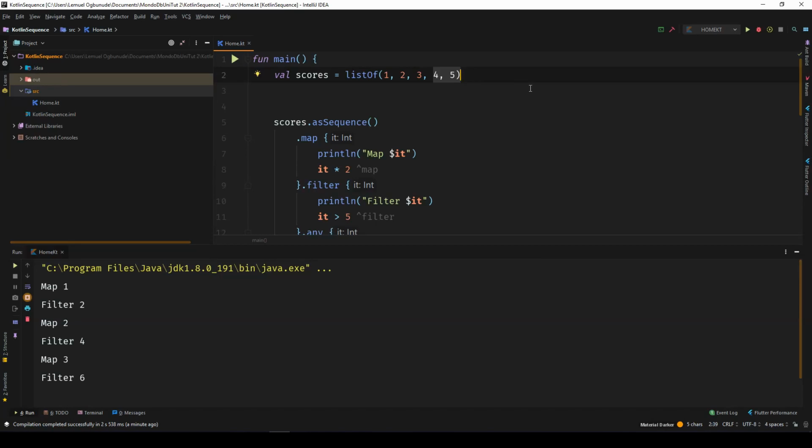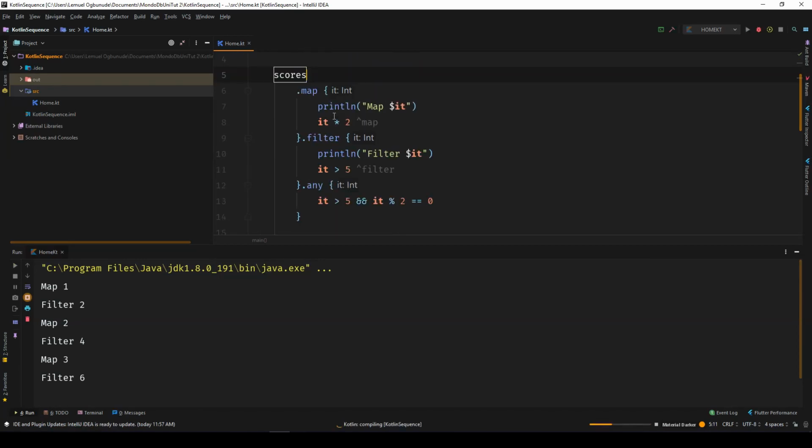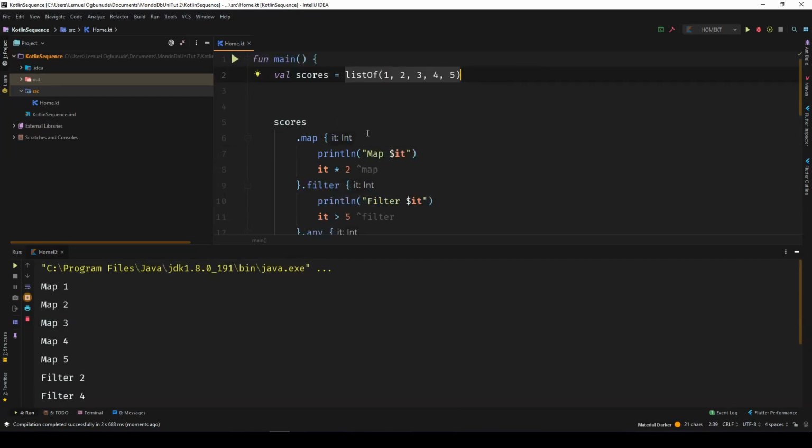So imagine this was a list of 500,000 elements. Just giving you raw numbers, nothing in those numbers. So let's imagine we have a big list. Assuming we come over here and remove this sequence. So we are working on the collection directly. You see, we have a longer output. It takes the whole list and finishes the map operation on each element of this list. Each element of this list, no matter how big it was. You see why this is going to be really complex?